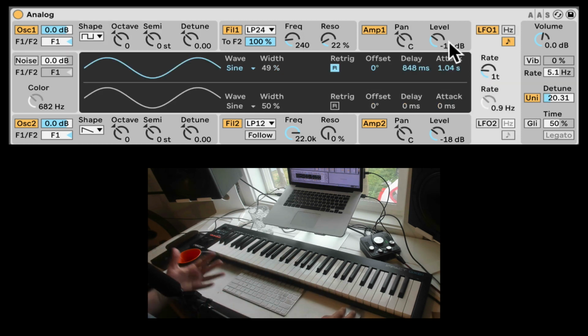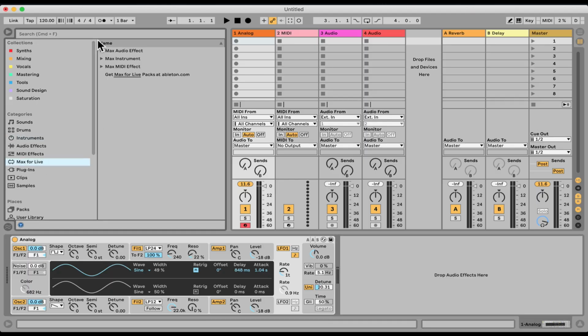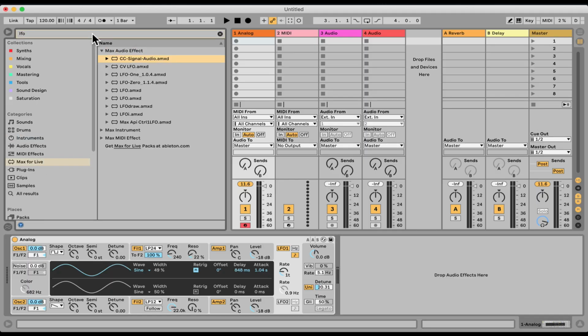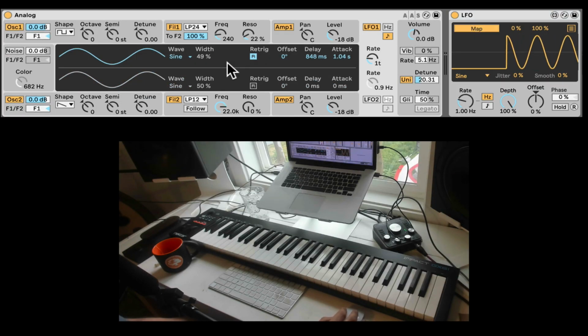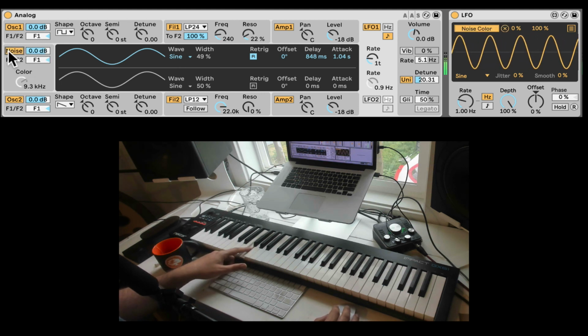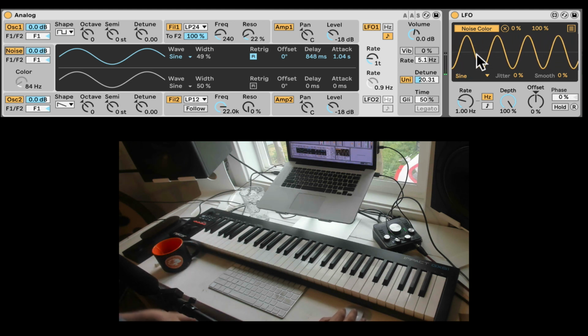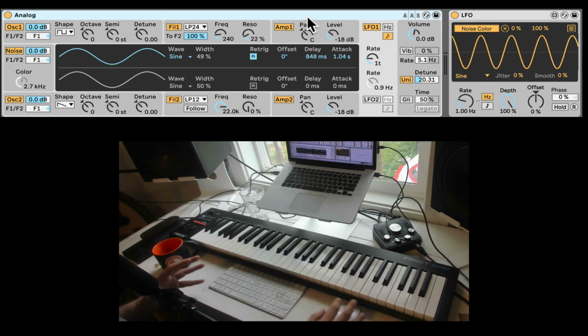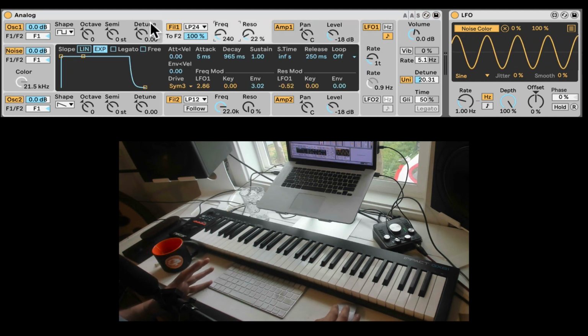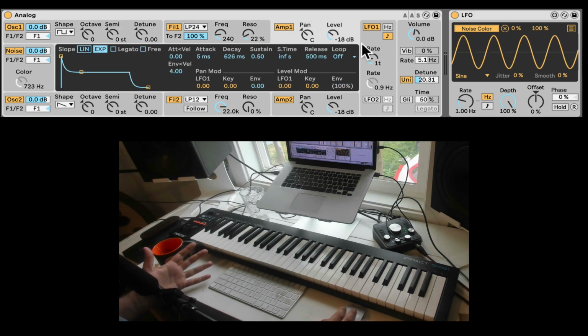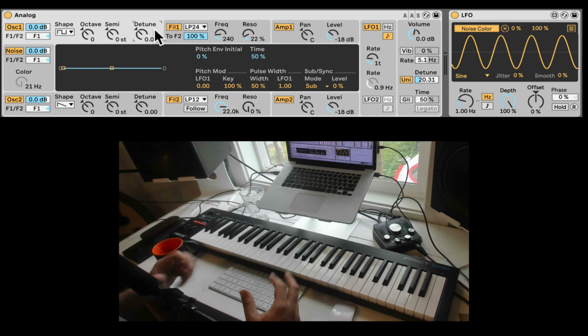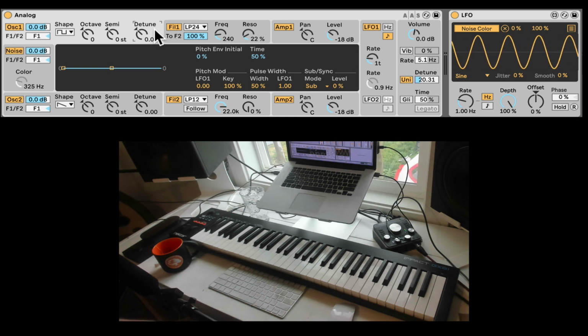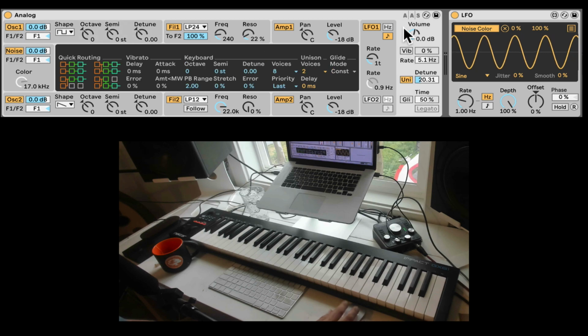And of course, if you want more LFOs and more modulations, you can always use the Max for Live LFO. Now it's included in Ableton Live Suite. This Max for Live LFO that we can map to anything we want. For example, let's say the color of the noise. Before we didn't have that option without Max for Live to add more LFOs. So it's unlimited with Max for Live, but just by itself, there's not a lot of destinations we can route it to. But I believe creativity is within the limitations. So this might be a good thing. Nice. Next, we'll check out the global section in Analog.